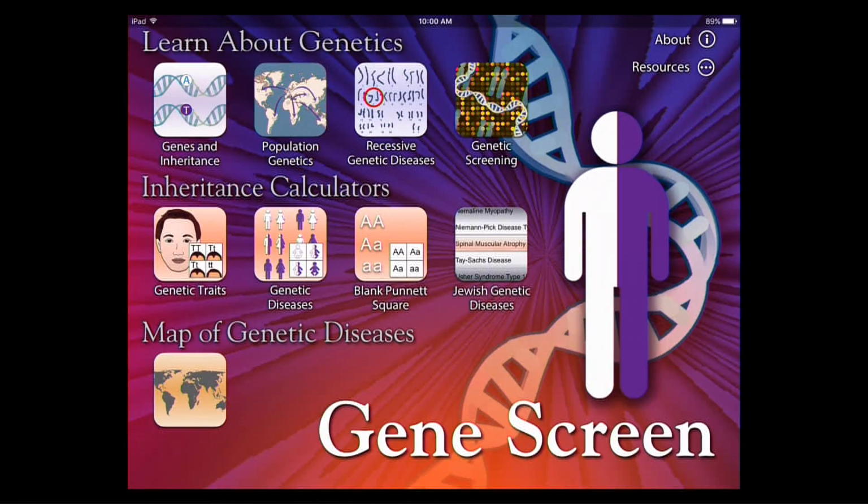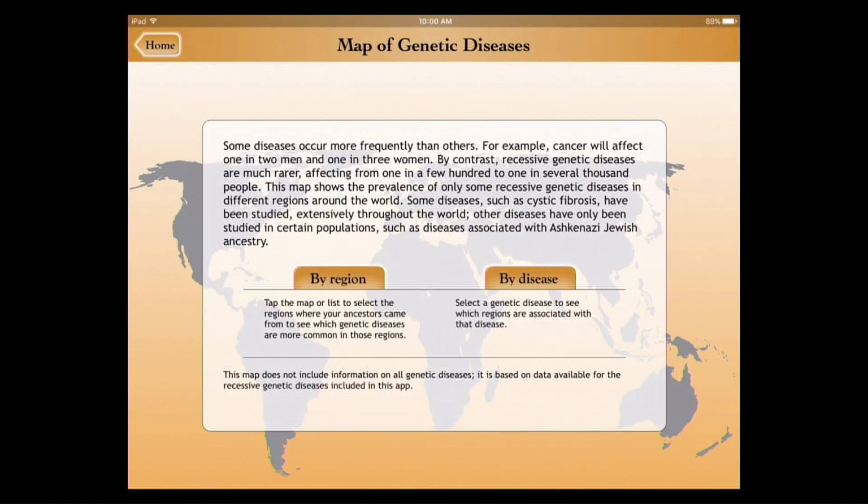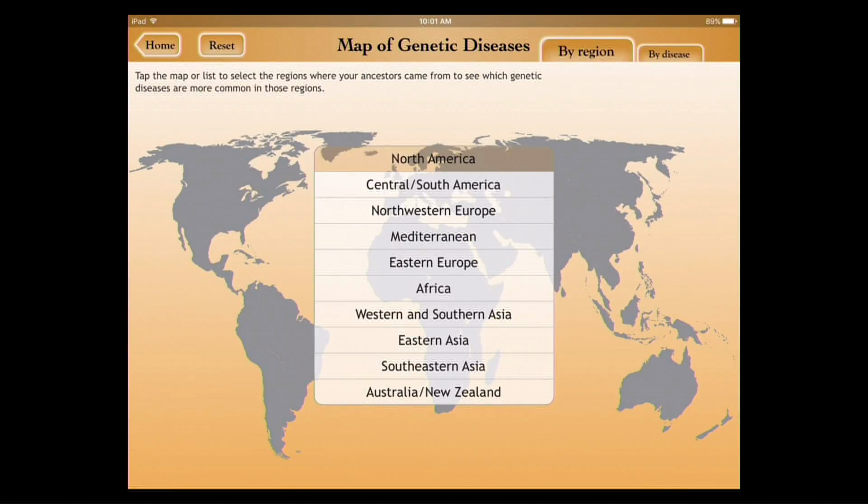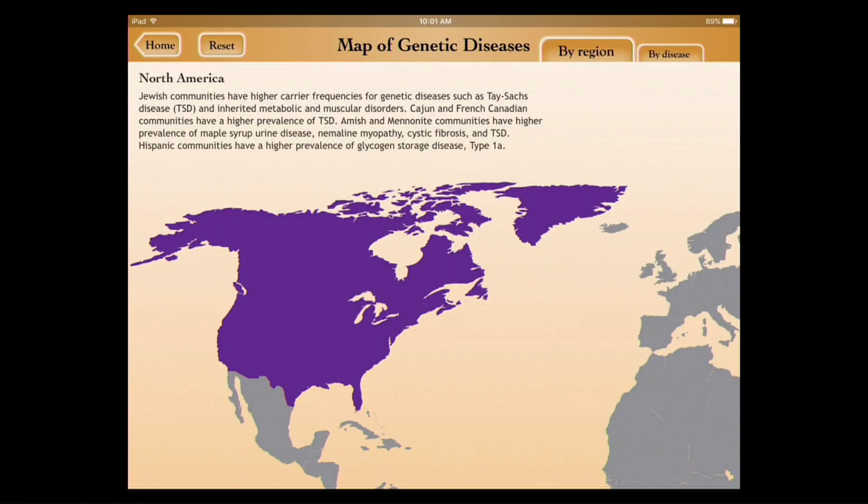And then the last part of this app is that idea of genetics and passing traits on. It focuses on genetic disorders. So you have a map of genetic diseases, and this gets kids to understand that we have these regions, and we have people in these regions, and they're passing on these diseases because they're genetic. You can search by region. Okay, and in North America, what are some of the most prevalent genetic disorders? This could supplement a genetic disorder activity, okay? But it's that idea of the spread of genetic diseases and things along those lines.